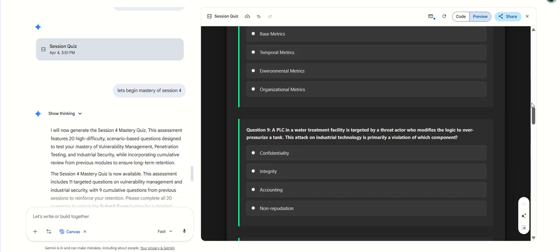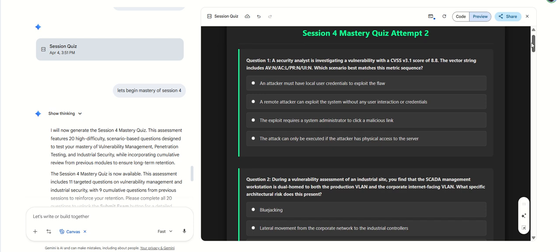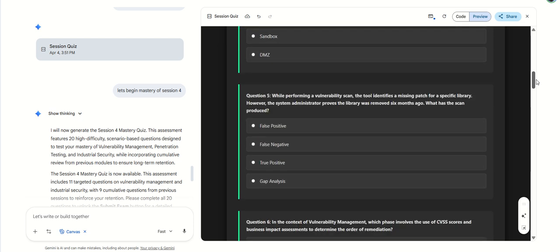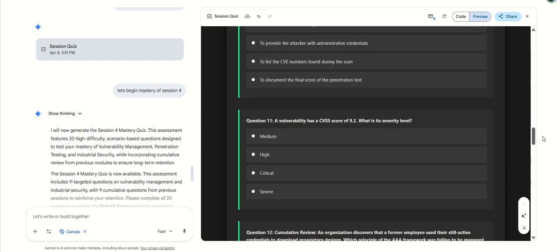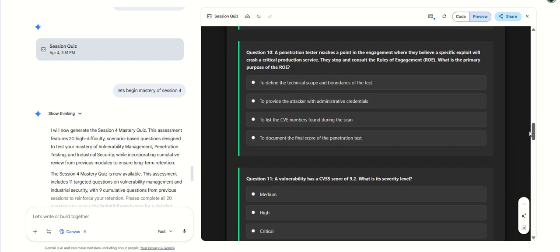And everything from 1 to 11 is all tied to the session itself. So these will always be 100% dedicated to the session you're in, at least 11 questions. It was 10. I don't remember why I switched to 11.